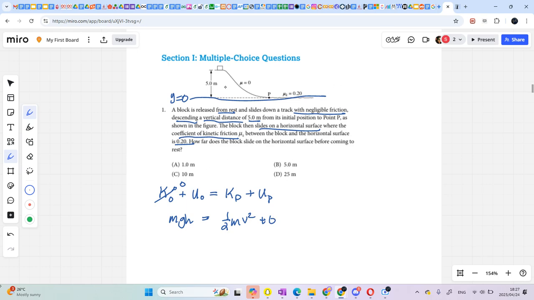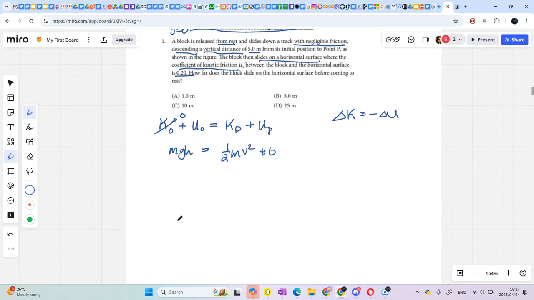We can also think of it as the change in potential energy is equal to the negative change in kinetic energy. That's also where the principle comes from, because you're not losing any energy to non-conservative forces such as friction or air resistance. What we're then going to do is cancel out this mass, and for these problems we can assume that gravity is equal to 10. We can approximate it to be 10 meters per second squared. So we're going to plug that in. 10 meters per second squared times the height, which is 5 meters, is going to be equal to the velocity squared times 1/2.